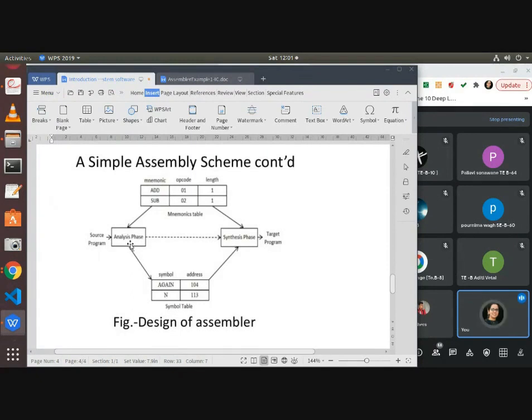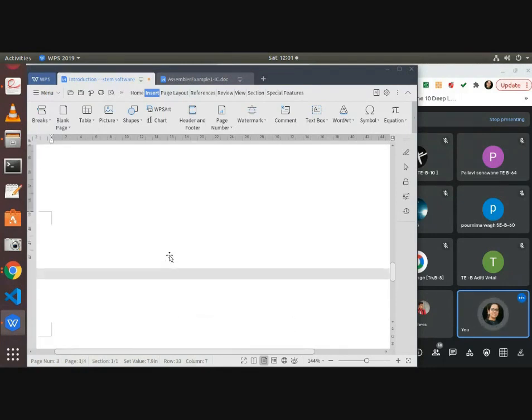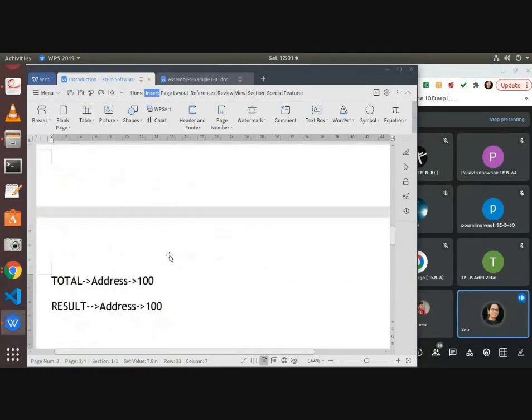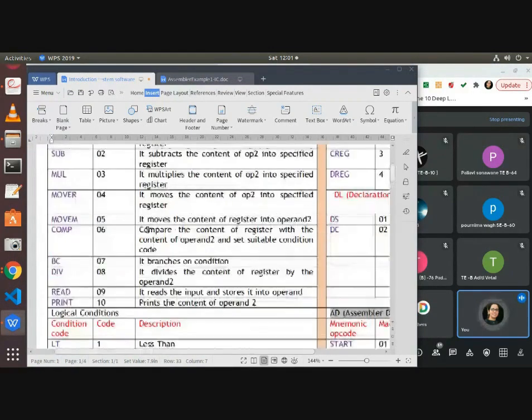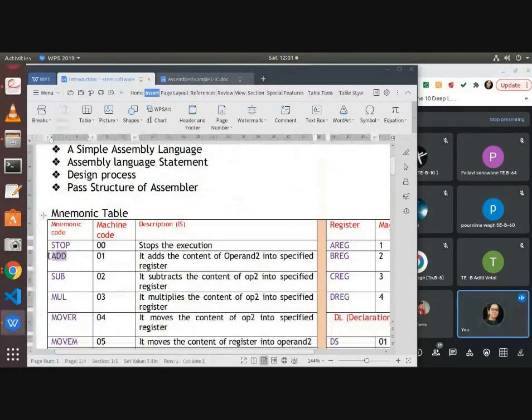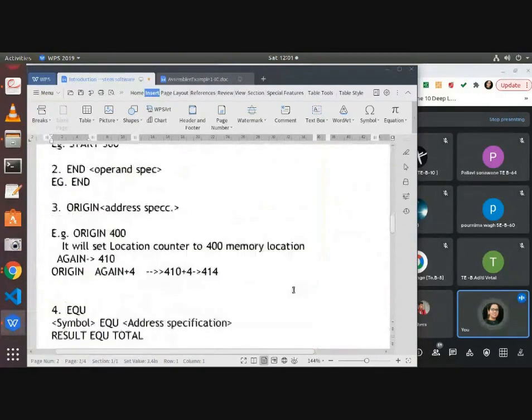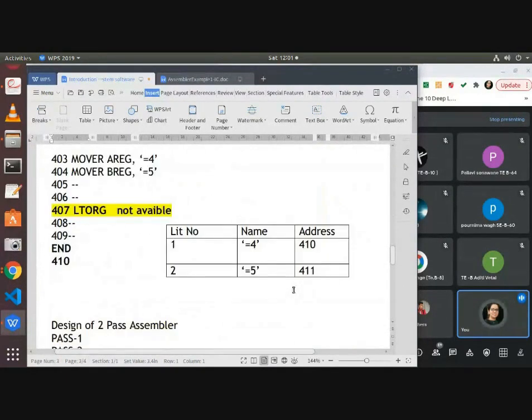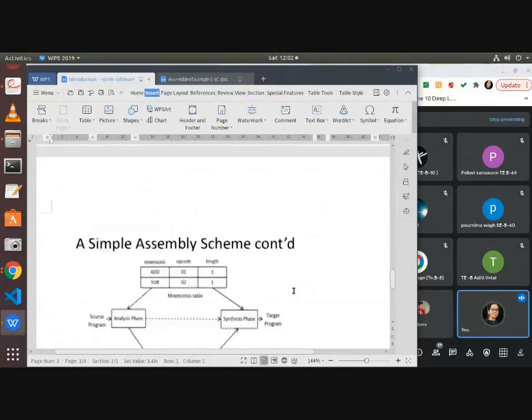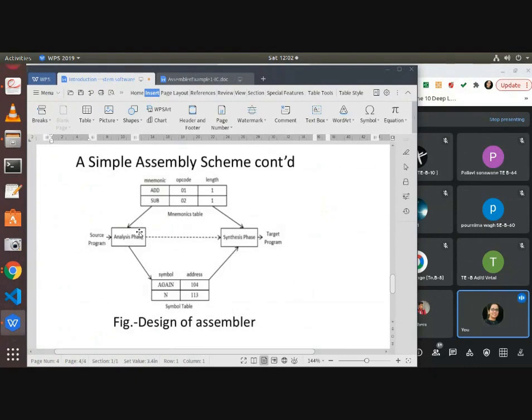After that we need to analyze the instructions. Say, for example, in our high level language we are adding 2 numbers. When this high level language program is converted into an assembly language program, it will use the add instruction, and for operands we have registers available, and we move them using move M and move R opcodes. So here the analysis is done.